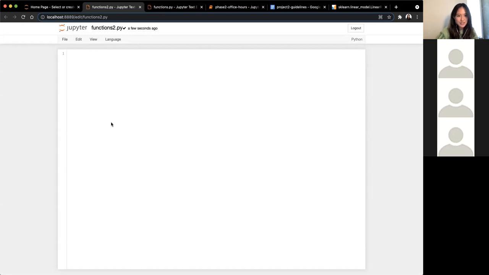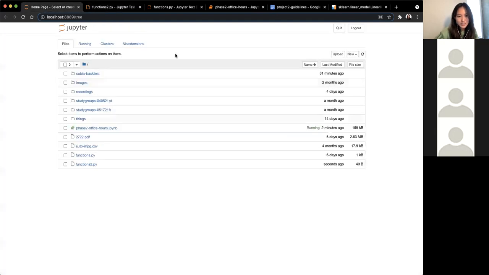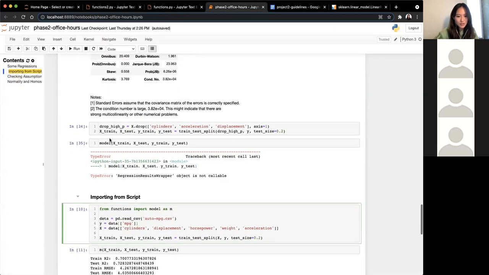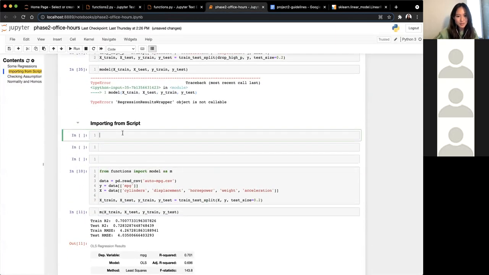So let me just, as an example, define a function called double. Let's just say I want to double a number, and I return the number times 2. And that's my function, just as an example. So in here, what I can do then, and I'm just going to do a quick example, I can say from functions2 import double.